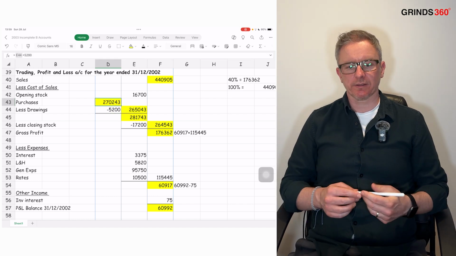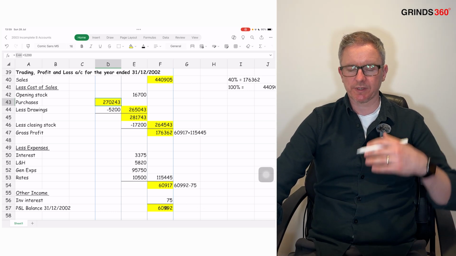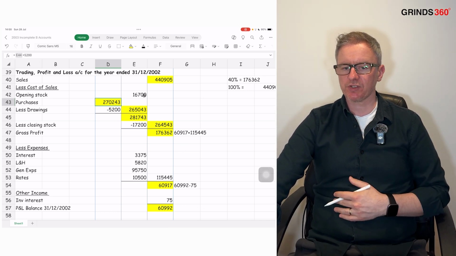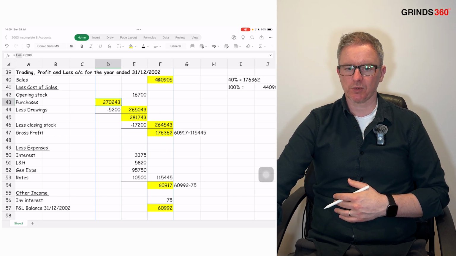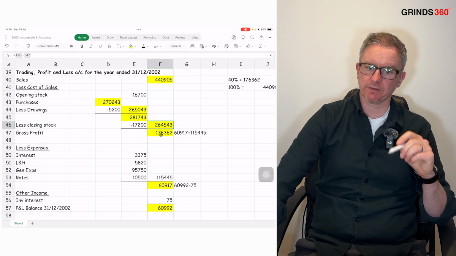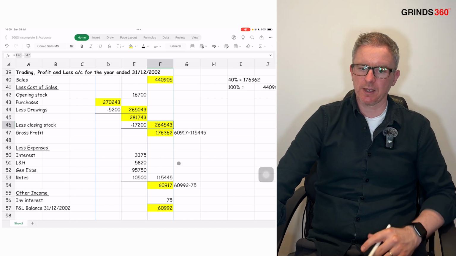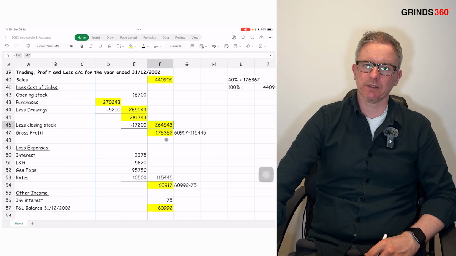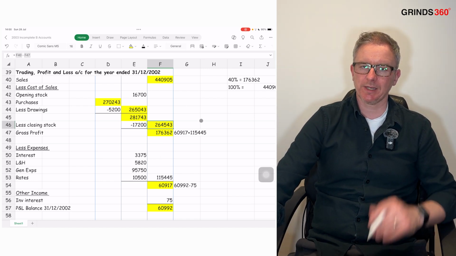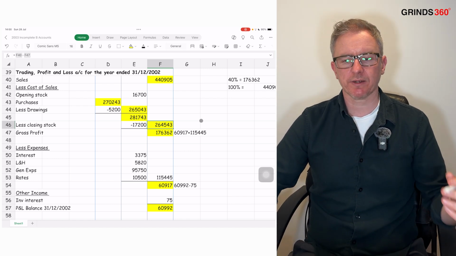So that's the method on it, and it's a little bit tricky at first, but what you do is you think you're going in reverse, and you can always check that your figures are right, because if you go down through the question as normal, then 440,905 subtract 264,543, do you get the 176,362? Does it hold true all the way down? And that's your way of checking that you have your addition and subtraction correct. A little bit trickier than the incomplete A in terms of you're working backwards up through it, but a lot of the same workings.